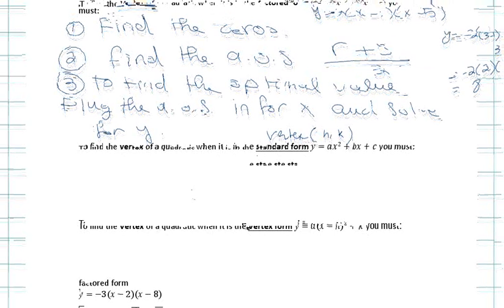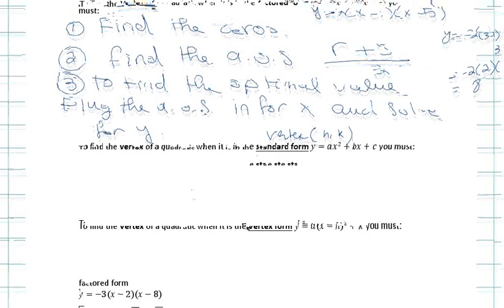So this is if I have the factored form. What if I have the standard form, which is y equals ax squared plus bx plus c? How can I find the vertex from standard form? Do I know what h and k are in the standard form? You have to factor it first, and then do the same thing as on the top. Exactly. We haven't learned a way to go from standard form to vertex form. We did not learn that in this course.